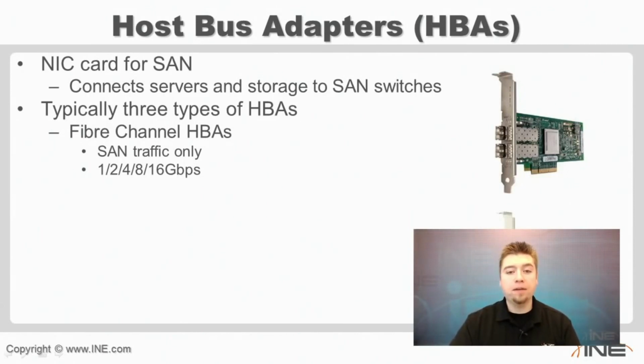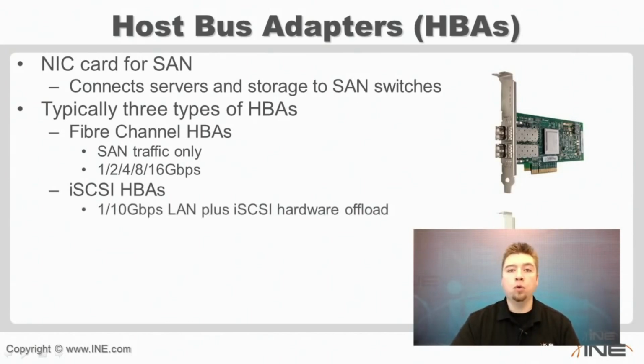Okay, we also see that there are some dedicated iSCSI HBAs or iSCSI NIC cards. So this sounds kind of strange because iSCSI is just normal IP, so why would you need a NIC card that's specific for iSCSI? And the reason is that you're doing a hardware offload of your SCSI encapsulation. Because the server is still trying to do normal SCSI reads and writes, it's just that this is now going to be encapsulated inside of IP, as opposed to being encapsulated inside of layer 2 fiber channel.